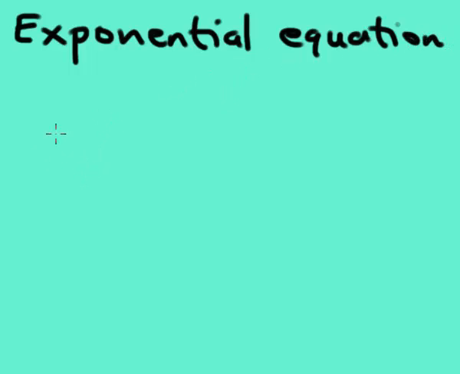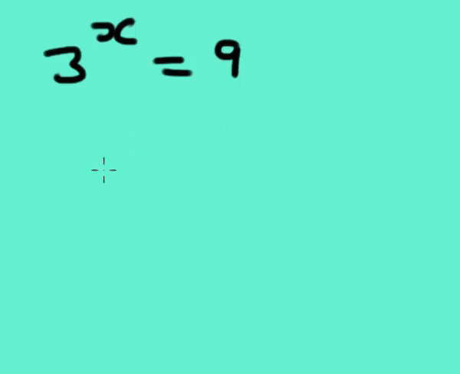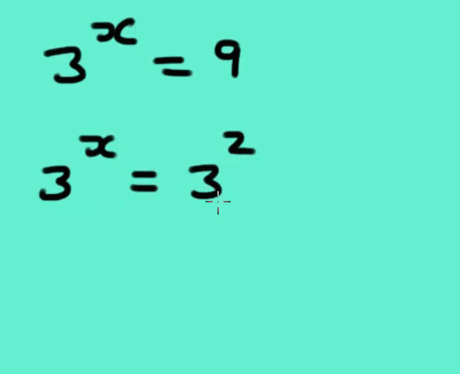It says basically, if you've got an equation 3 to the exponent x is 9, the exponent is the unknown, and you've got to solve for x. Now, how we did this in grade 10 is basically you make the bases the same. So you would say 3 to the x is equal to 3 squared. And if the bases are the same, we can equate the exponents, so therefore x is equal to 2, which makes sense. If x is 2, 3 to the exponent 2 is 3 squared, which is 9.